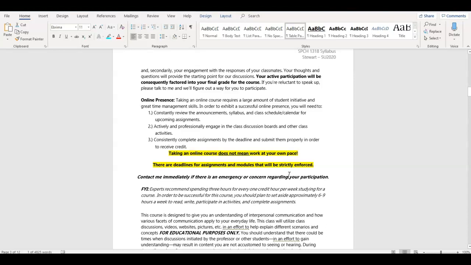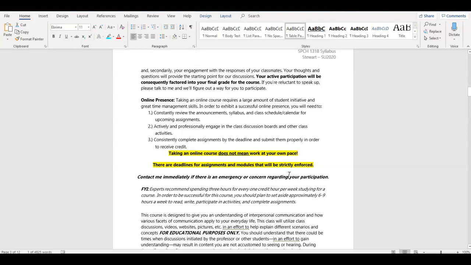We call it online synchronous, meaning you would meet either one day or 2 days throughout the week for a certain period of time, and your webcam has to be on so that the professor can see you while you're teaching. That is not this class. This is a straight online class. So do not think you have to be online or on Zoom or on WebEx every Monday and Wednesday from 9:30 to 10:50. No, that's not how this works.